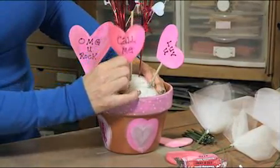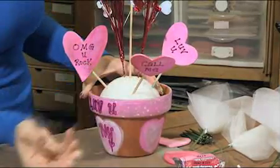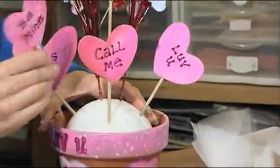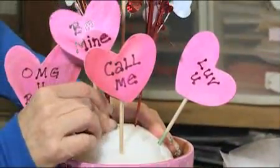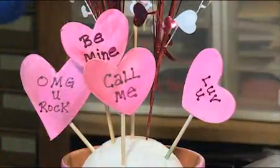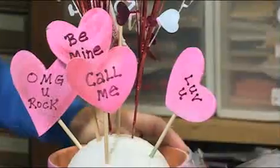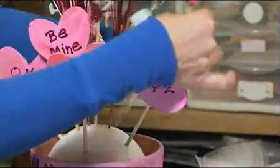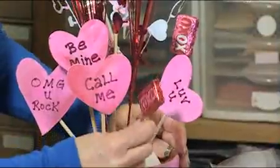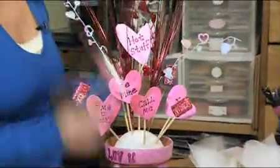And I like to make it so you don't stick it in. Here's what you don't want to do. You don't want to stick stuff in that way. You want to put it so that whomever is looking at it can see it. Okay? And we'll go ahead and put some of these taller pieces in the back. More in here. And just kind of fill it up.